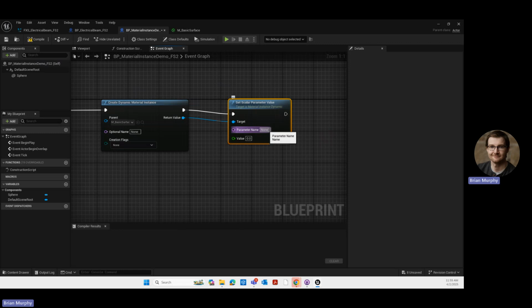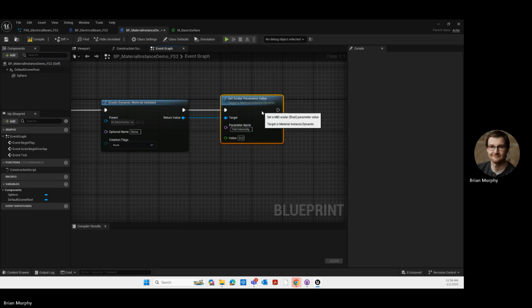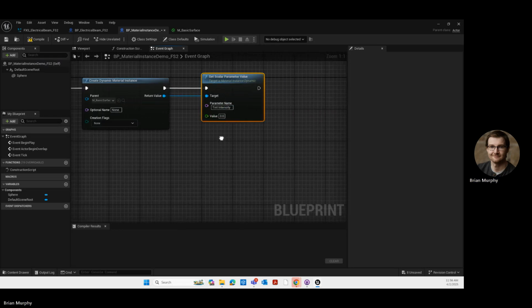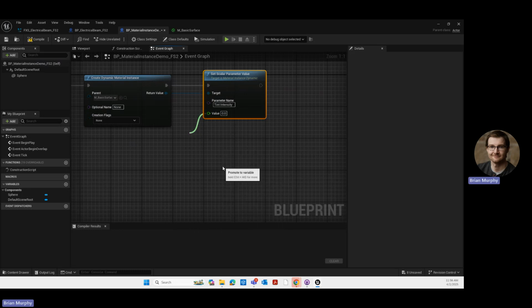And this is the same idea. We have a scalar parameter. We'll call this one tint intensity. And again, it needs to match exactly what you've called your parameter. I can promote this to a variable.